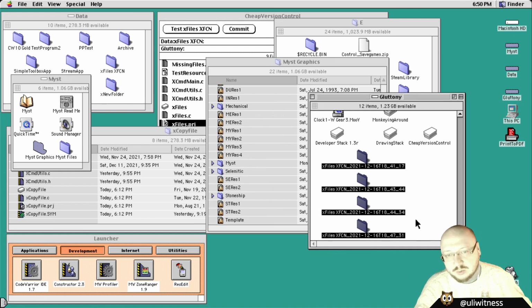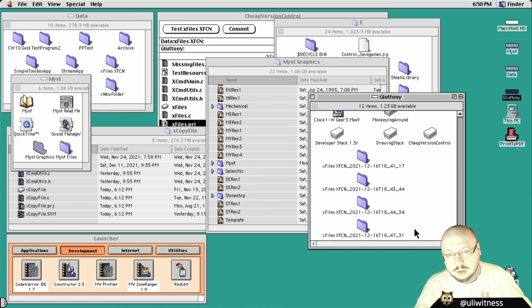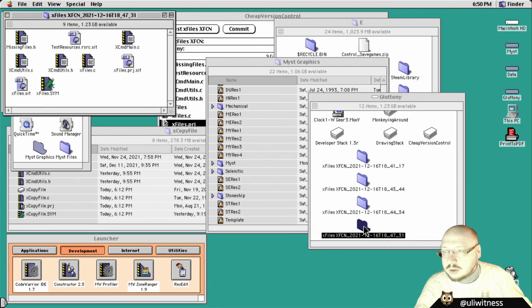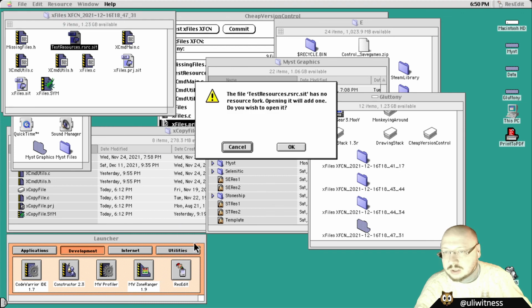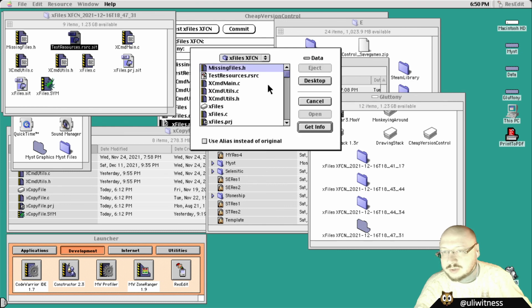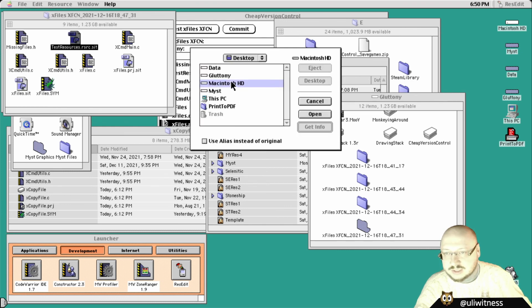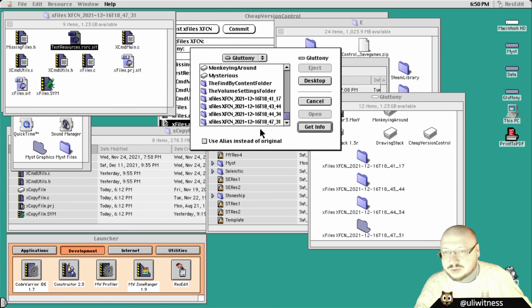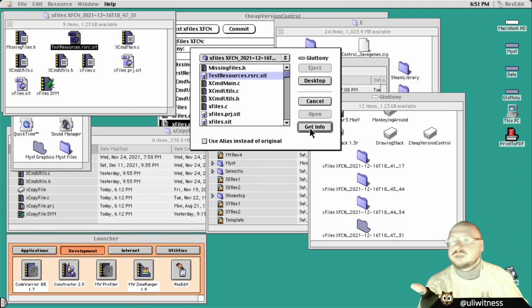So oh, this file will probably be horribly broken now. Test resources. Let's see. No. Get file folder info. My guess is that the test resources file will be empty because we first compressed it, which turned it into a data fork only file.